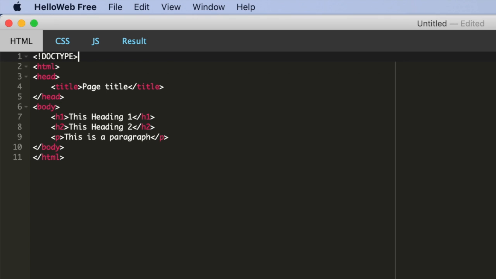This doctype declaration is used by the web browser to understand the version of the HTML used in the document. The current version of HTML is 5, and it makes use of the following declaration: doctype html.